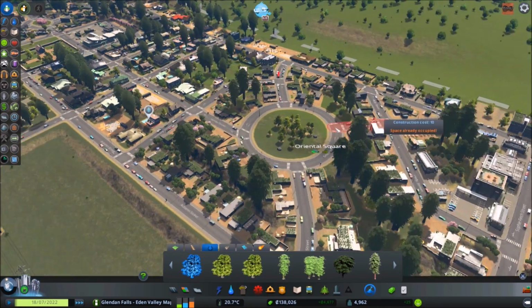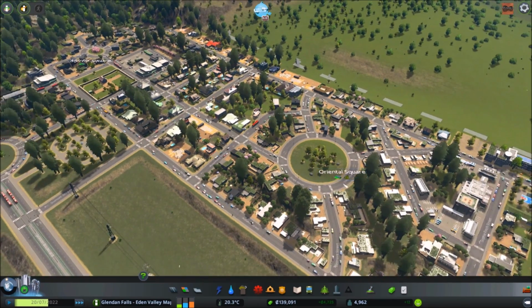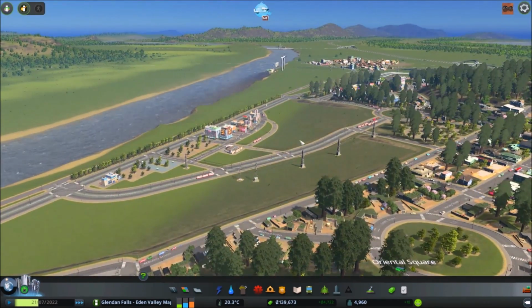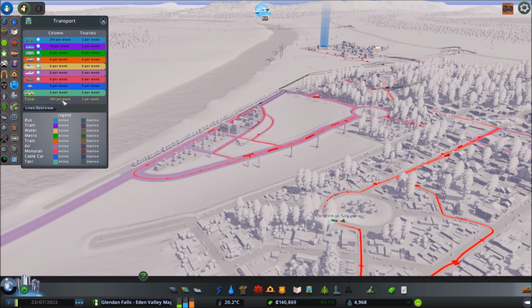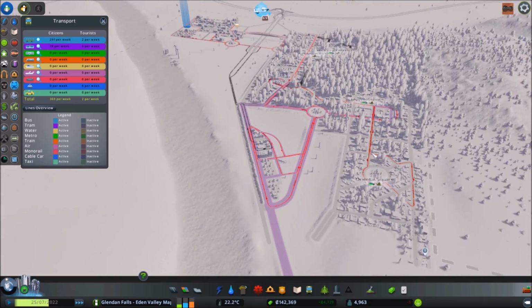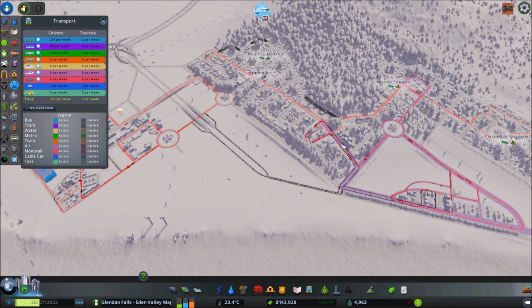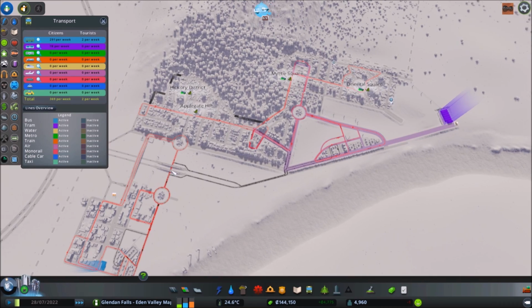Okay, so just a little quick beautification, but I think job well done. And now let's take a look at our transit numbers. Got a lot of vehicles going through. We were at 250 before. Oh, cool. Look at that. 369. Awesome, awesome. Almost doubled it. I think by next episode, if I let this run for a little bit longer, we'll see even more people using it. But not too shabby at all.